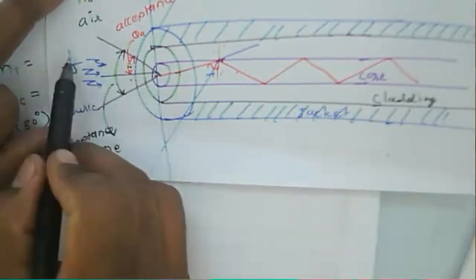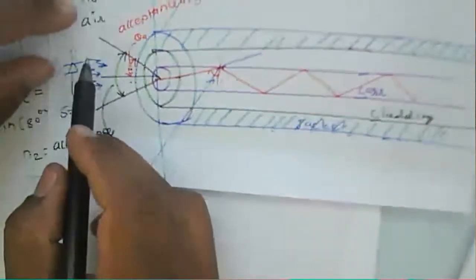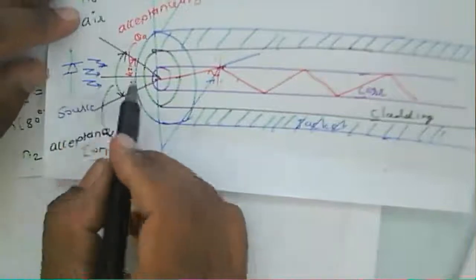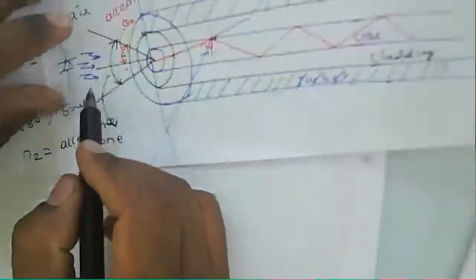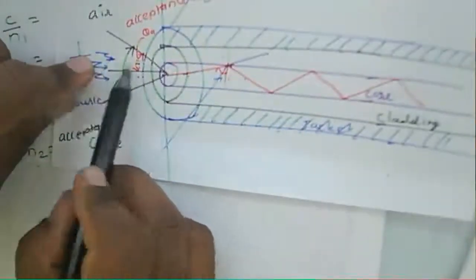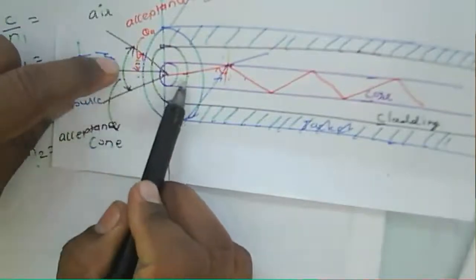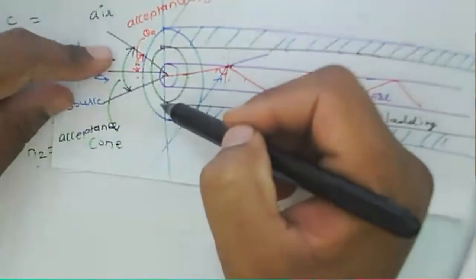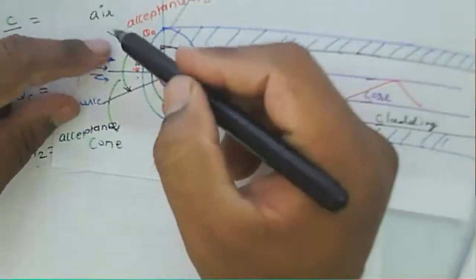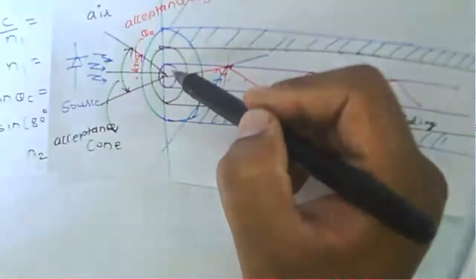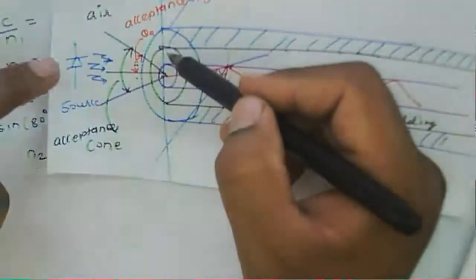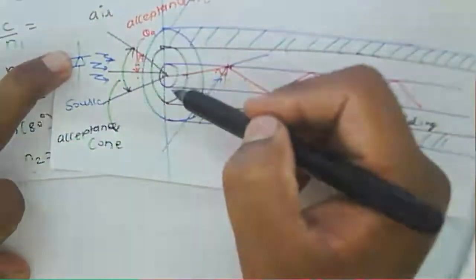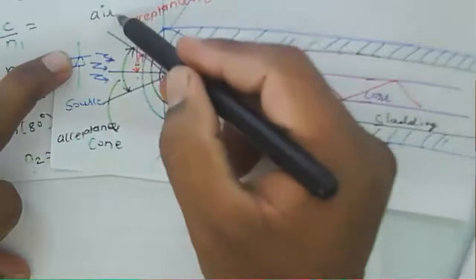So that light is propagating, whichever power of light is launched inside the fiber here. Okay, this one is about a source. It can be an LED or whichever light rays coming here, that will be propagating through the fiber. So whichever rays are accepted by the fiber, because there is a difference in the refractive index of a core and air. There is a difference in the refractive index of a core and the air here.